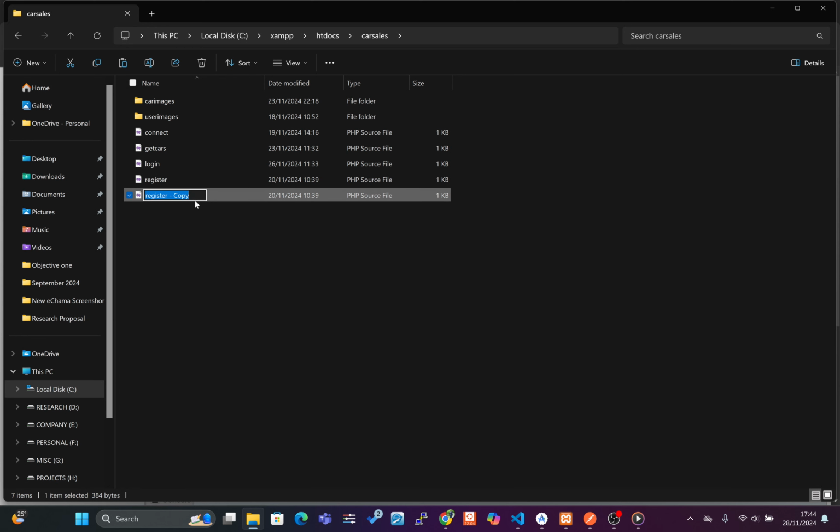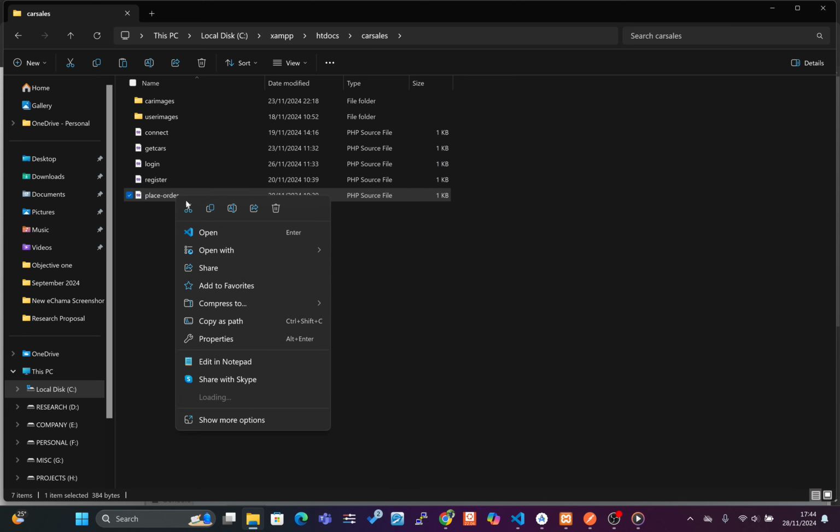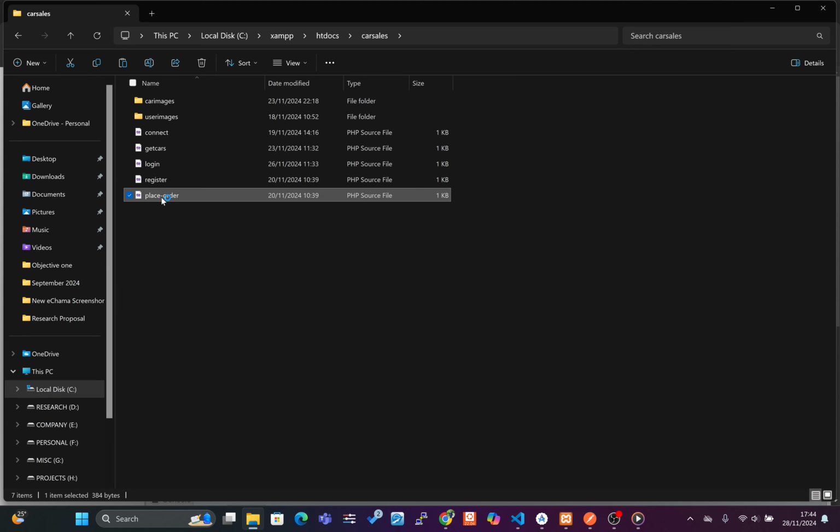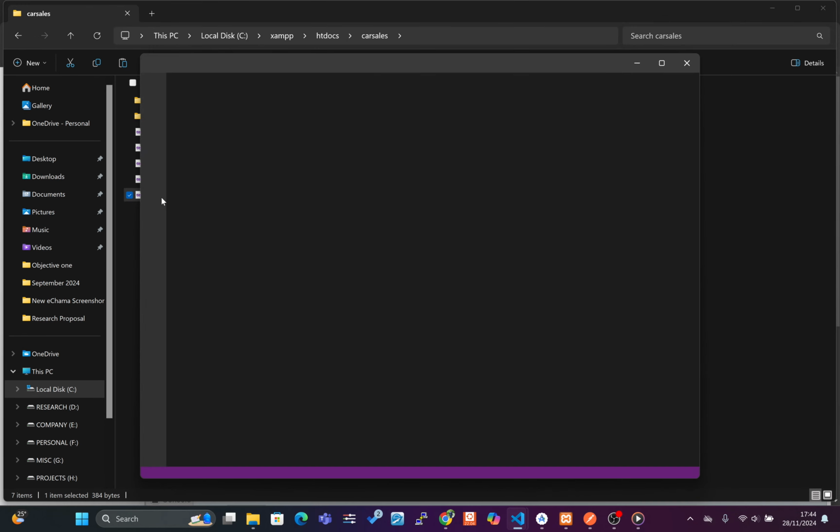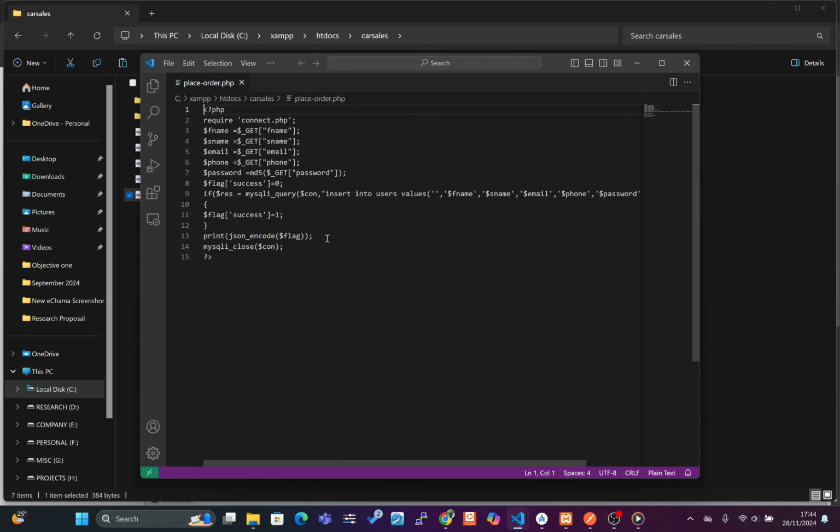Rename it to, I will call it place order. I prefer having scripts or APIs that have action verbs like do this or do this, as opposed to objects or nouns. So let me open this and make the changes that I need to make on this script.